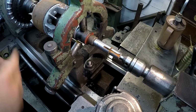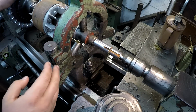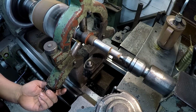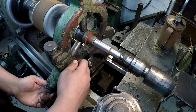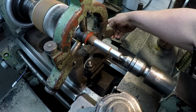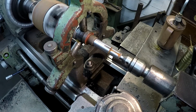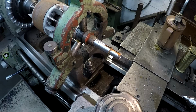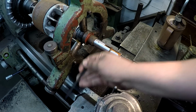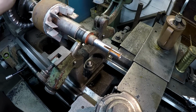Go ahead and get the steady rest set. Bring it back because once we get through our welding, come back to the lathe, set it up on the steady rest and the collet, and then retool the end here. All right, see you at the welding table.